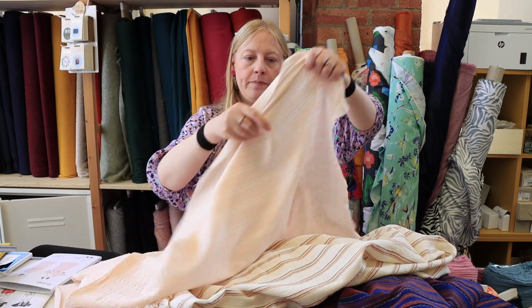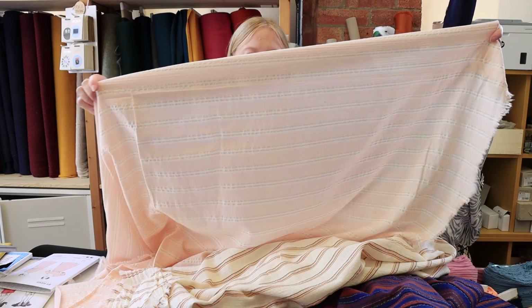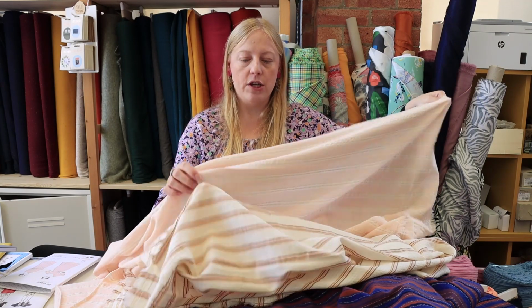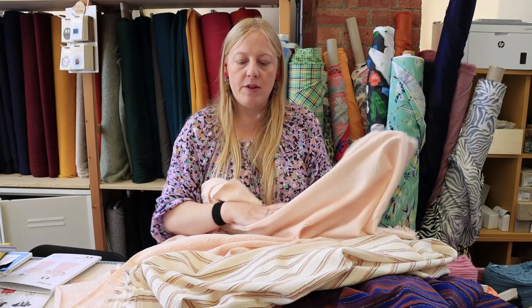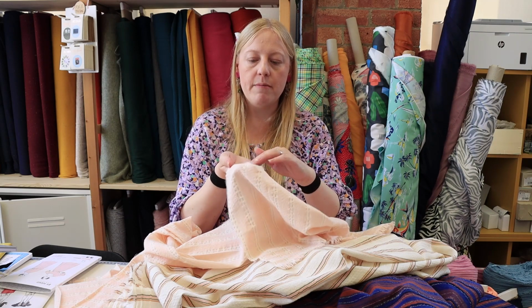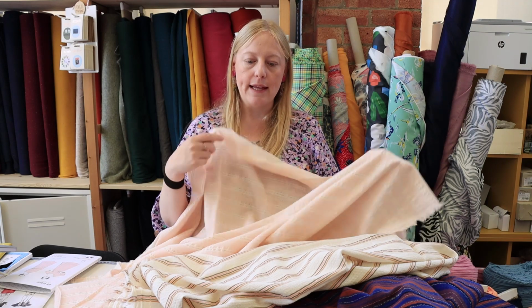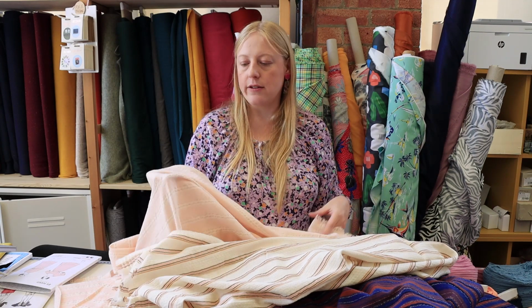And then we've got this one that again has a very pale background, so again is a little bit sheer. Again, it's this single layer gauze, and it still has that really lovely texture like the other one I've just shown you. And this one has a metallic gold thread running through it. The metallic thread is a polyester, but the rest of the fabric is cotton, so it's nice and breathable. And what's nice is that sometimes you find with these sort of fabrics, they can be quite scratchy on the skin, but this is actually quite soft. So it'd be really nice directly on the skin. You wouldn't have to worry about lining them, as long as you felt comfortable with the sheerness.